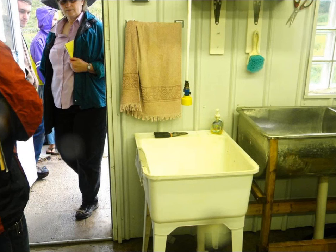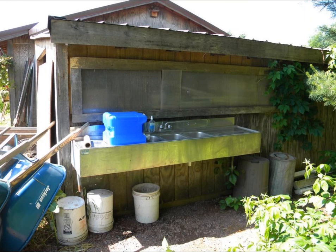Here's another example of a hand washing sink that's, again, not perfect, but is serviceable. This is a farm that actually doesn't have running water in their packing shed, which still befuddles me to this day. But they're using a blue jug. It's got a turn spigot on it.